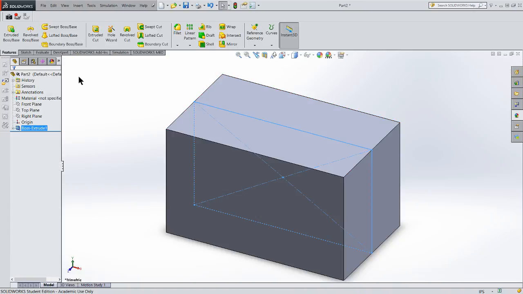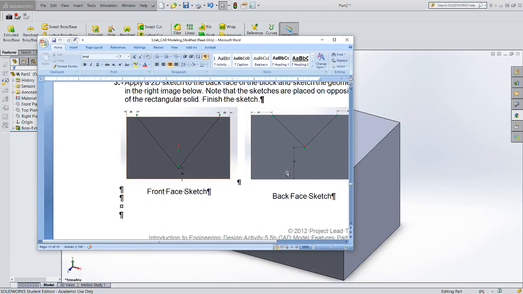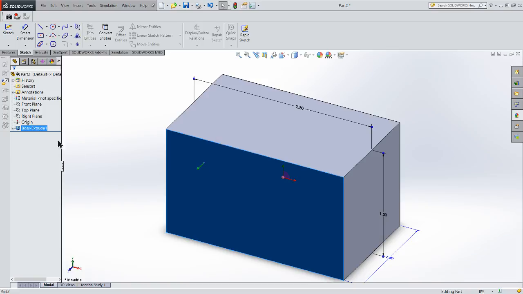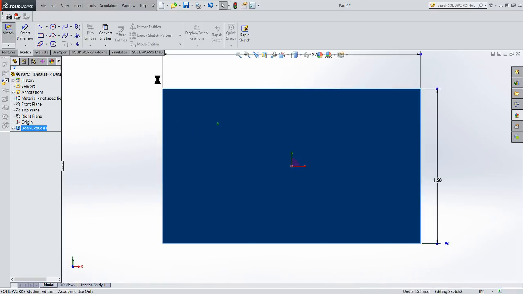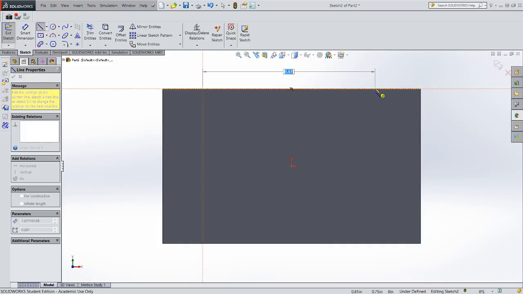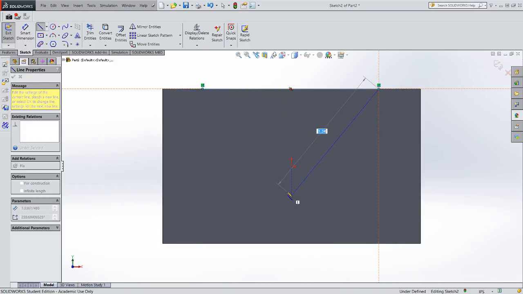I accept that. Let's start by making a V-shaped sketch in the front face facing me, and then I'll do another V in the back face. Dimensions aren't real important, but what we do want is a fully defined sketch. I'll start at the top here and trace out a line across the top, come down here, and make an approximate V shape.